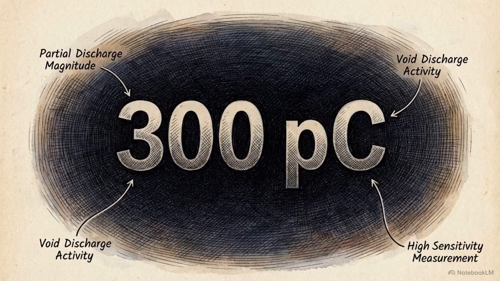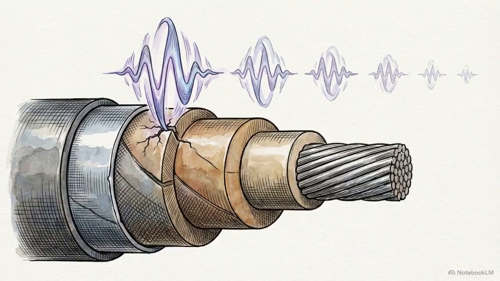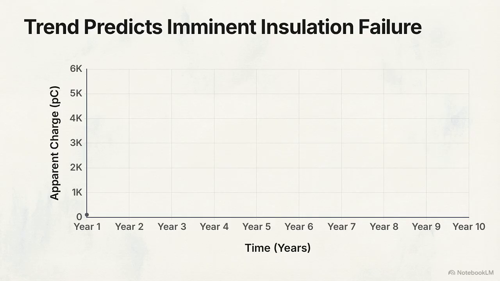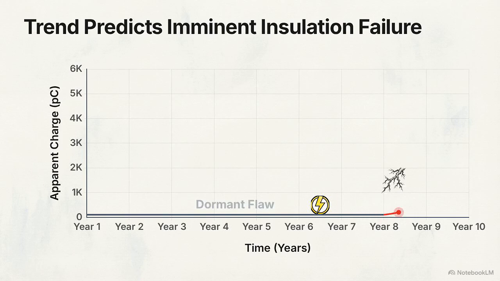A common misconception in partial discharge analysis is that a specific picocoulomb value dictates that an asset is about to fail. Because the measurement is an apparent charge, altered by the physical distance from the defect, signal attenuation, and sensor bandwidth, an absolute reading in isolation provides very little context. This chart tracks the only metric that dictates action: historical trend over time. A stable, flat discharge level indicates a dormant flaw, not actively eroding insulation. The warning sign is the curve. Rapid acceleration in magnitude confirms active tracking.